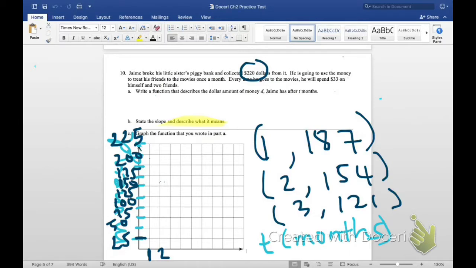I'm going to do kind of a little sketch of what it should look like. Going down, right? So please make sure that for the test, your graph is neater; this was a sketch for the sake of time. So neater, make sure that you go by the exact amount. And in case we have little space to work with, what I would recommend is that you actually write out your points so that I see that you understand that this is a constant rate of change and that he's losing $33 a month. So I think that's it for this question.